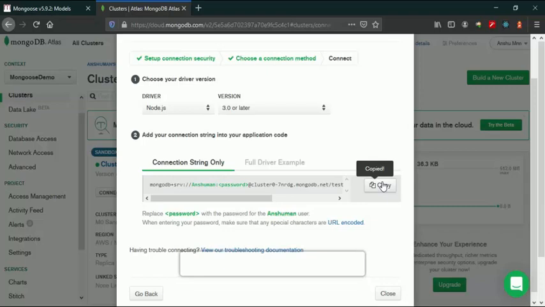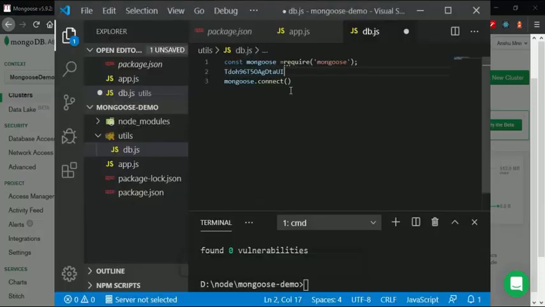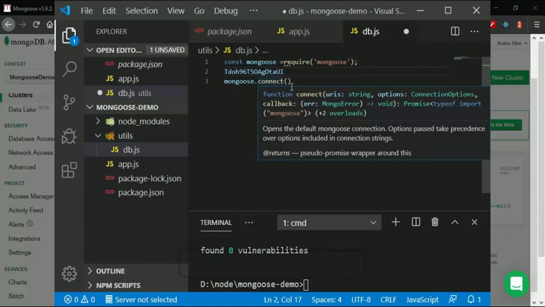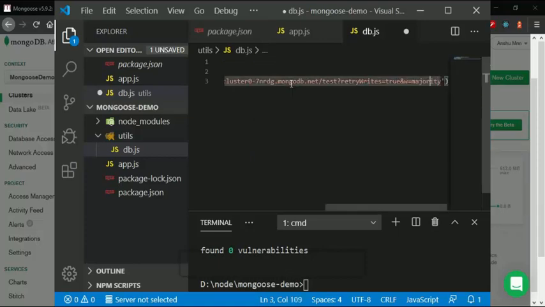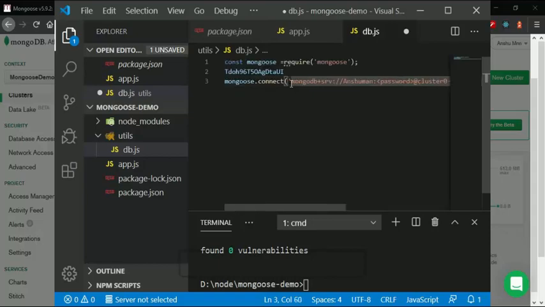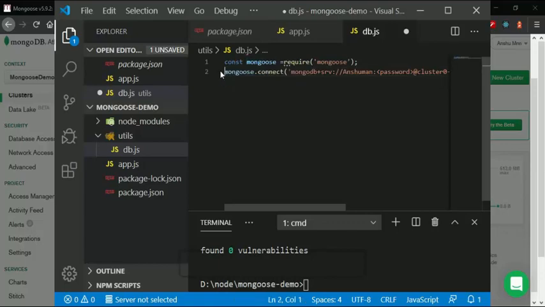Now let's copy it from here, and we are going to paste it into the connect function. In here, we are going to replace the password that is given here and paste it into the password field.